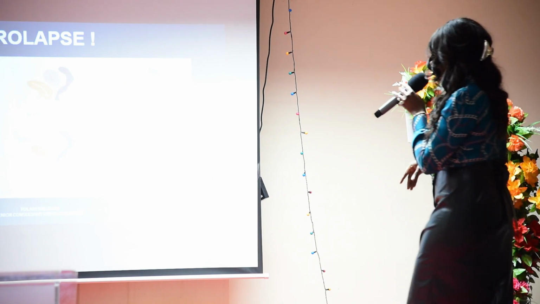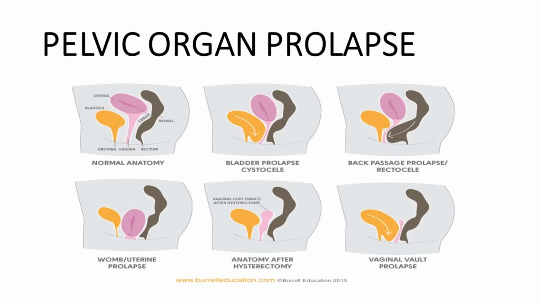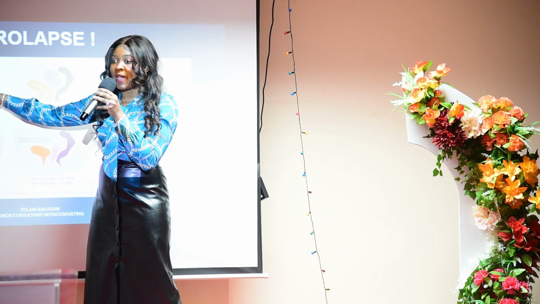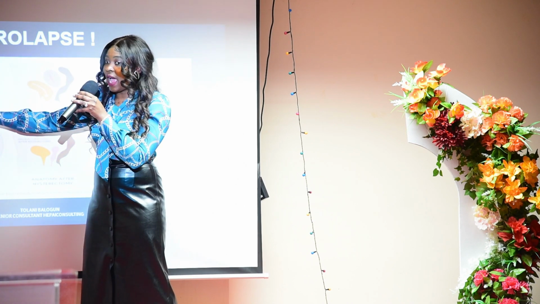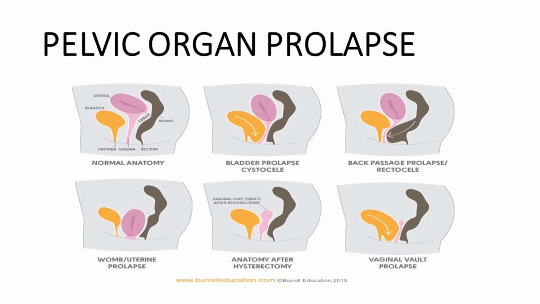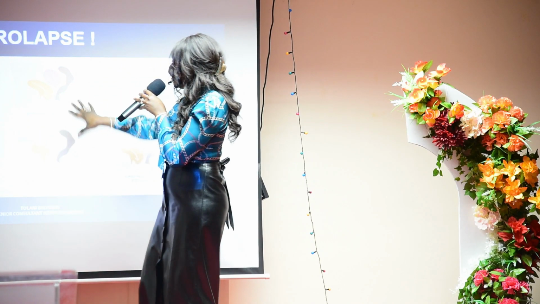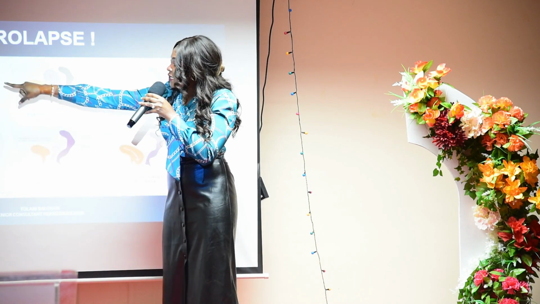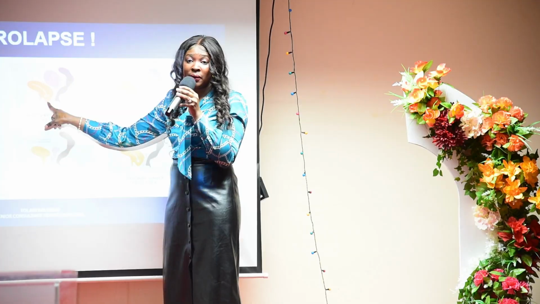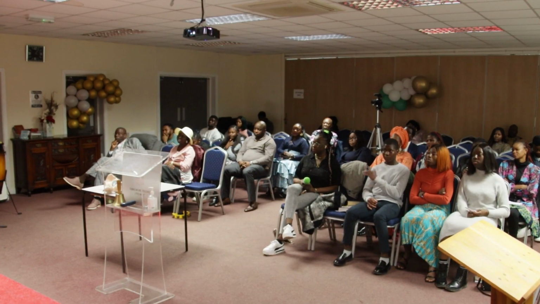So women, let me just show you this quickly. This is what the normal anatomy is. That's the bowel here, it's always at the back, right? That's the uterus there, and that's the vagina there. I hope you know that your vagina is not your vulva. We'll come to that at a particular time, ladies. And that's the bladder there. If you look at this picture, you can realize that the bladder has now left that position and is falling down. That is what we mean by bladder prolapse.